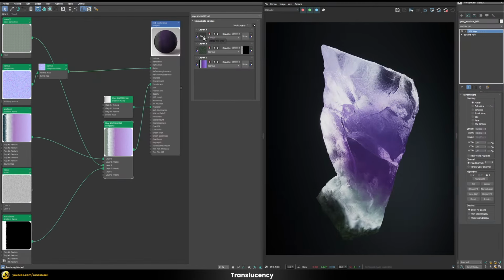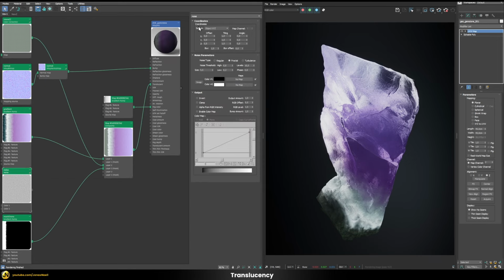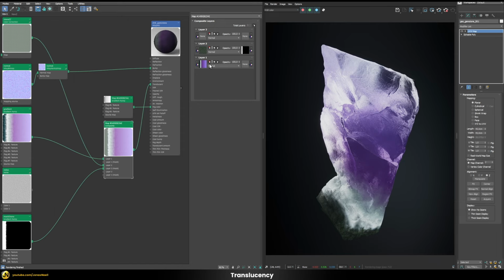And as a last step for our scattering color composite, I want to introduce here a 3D noise texture, which uses here the object's XYZ space. So it's a 3-dimensional texture, and this normally works quite good with these kind of volumetric shaders because it's a 3D texture and it's also affecting here the inside of our object and not only the exterior as with these kind of like ramp textures that we used for the colors in here.